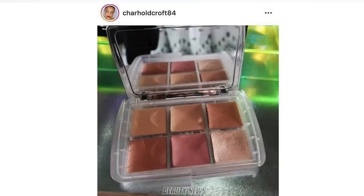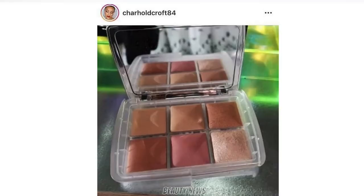Because you know what ruins this? It's not the fact that it's clear plastic, all right? Hourglass has plastic packaging every year. Yeah, they do. Hate to break it to you. It's just covered up with a pretty finish. Those lines... Yeah. It makes it look like a lunchbox. It makes it look like Tupperware. Yeah. Or a takeaway food container.